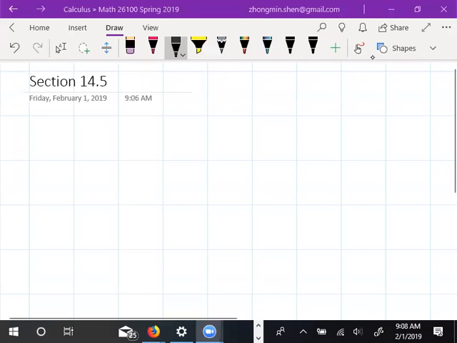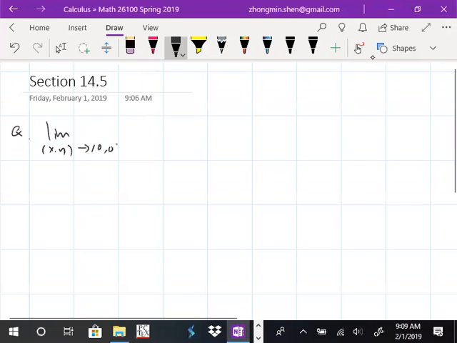So let's go over this problem first. Find the limit if it exists. When I look at this problem, I can tell the limit does not exist. The reason is it's a polynomial; the degree of the numerator and denominator are both 4, they're equal. So that gives you some freedom to get different limits along different paths, okay?